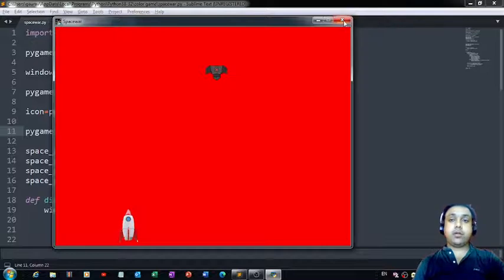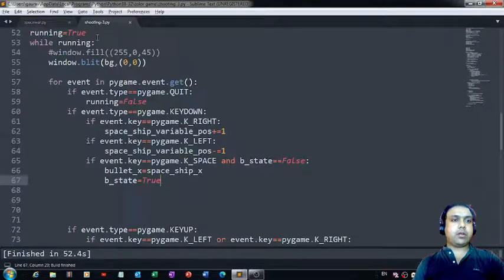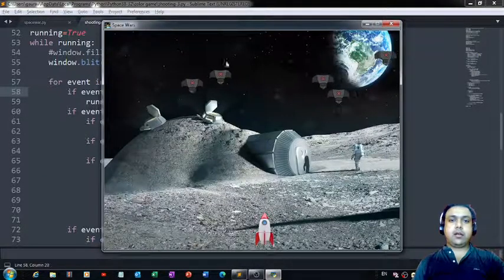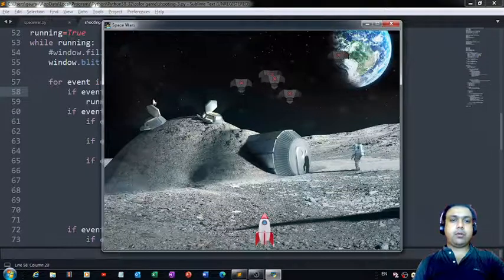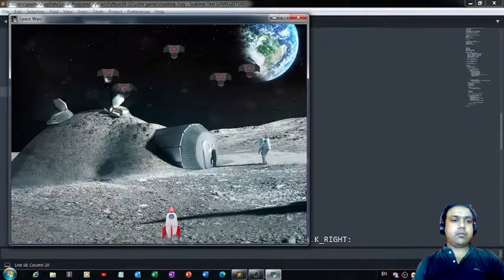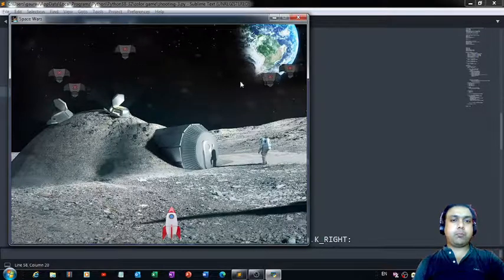Now what are we going to do today? Let me just show that to you first so that you can get a better idea. So I would like to run this game first. As you can see, here we have a beautiful background image, and we have some enemy sprites over here.